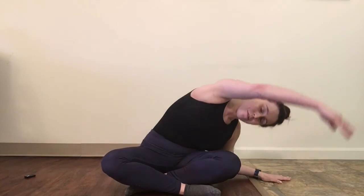The third and fourth parts are exactly the same, you're just going from side to side. So you can go ahead and put one hand on the floor and you're going to curve to the side leading with your head, allow that arm to come around with you, and now you're going to go to the other side.